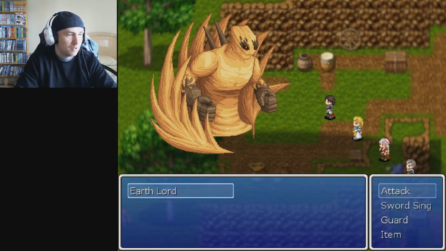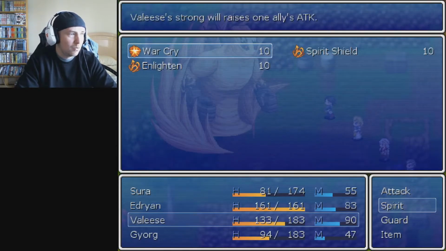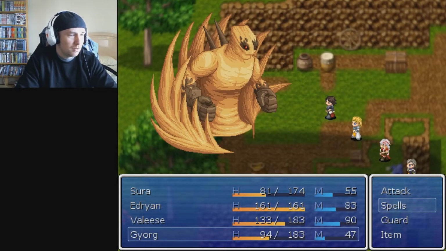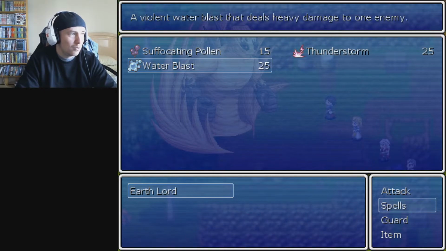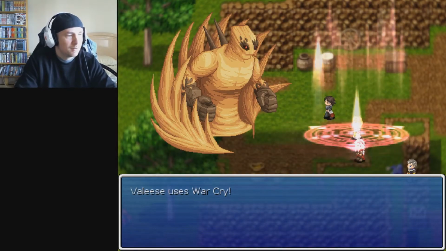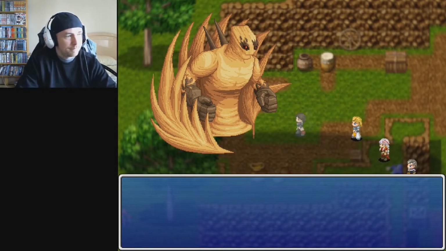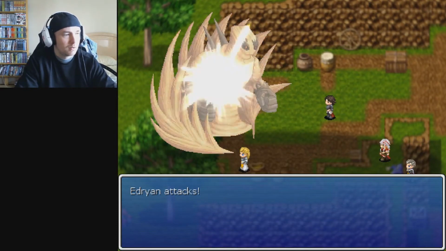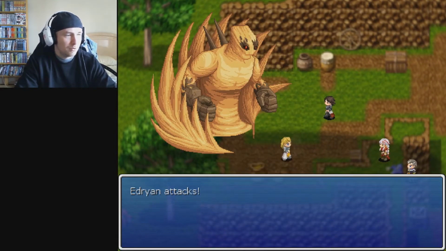So, we got here. Adrian, attack. Elise, use your war cry on Adrian. And then Gyrog, water blast. See what happens. 76 damage. Ooh, 111, nice.